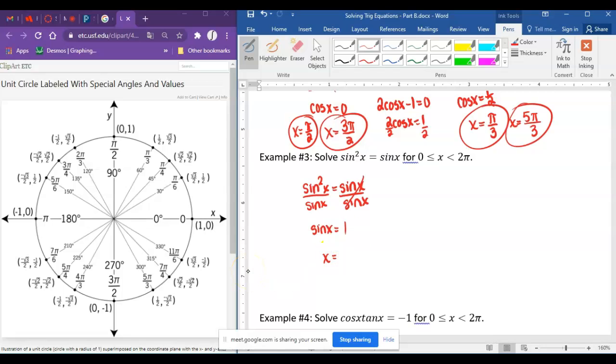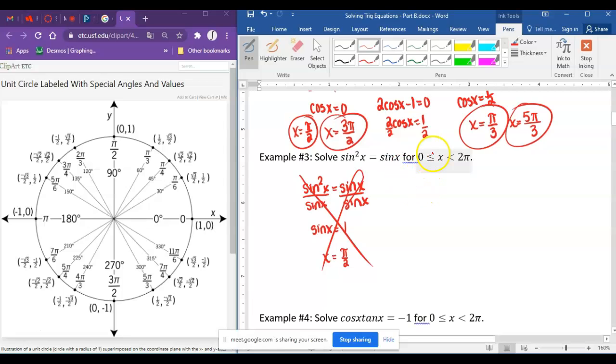No, not at 0, at pi over 2. No, that's the only place because it's negative 1 at 3 pi over 2. So you would just get pi over 2 as your answer. Here's the problem with doing this. It does not give you all of your answers. So this is not the best way to do this problem. You generally do not want to ever divide both sides by a sine or cosine function because it's going to make you lose part of your answers.